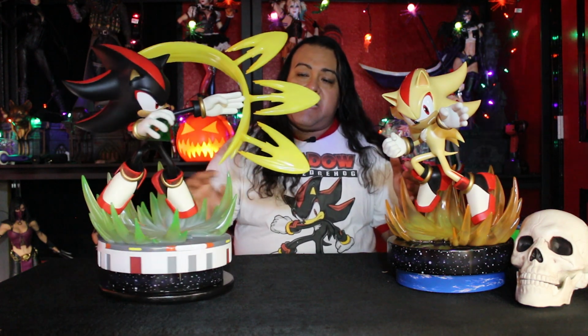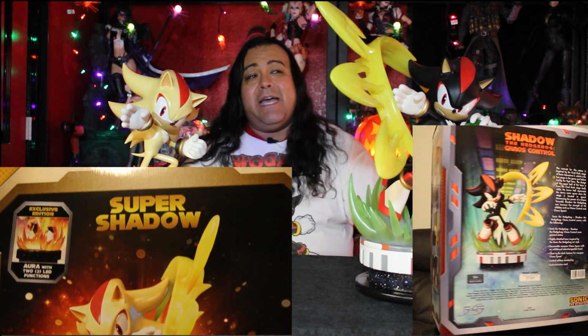So when the first four figures decided to go ahead and redo Shadow, and this is what they came out with, yeah, huge improvement. I mean, it's just an immaculate statue and far superior, in my opinion, to the original one. And you know me, I'm a sucker for variants, so when they came out with the regular Shadow and the Super Shadow, you know I had to pick these up.